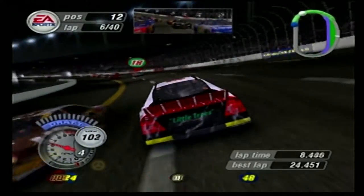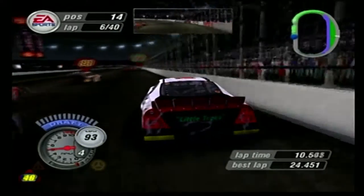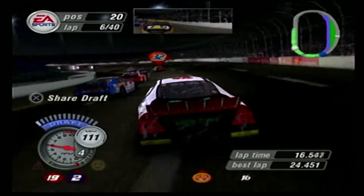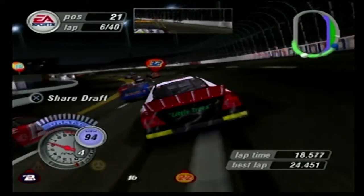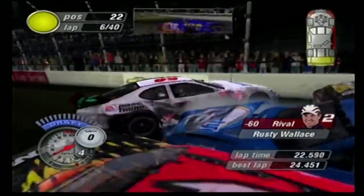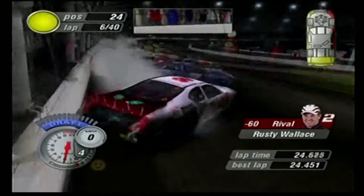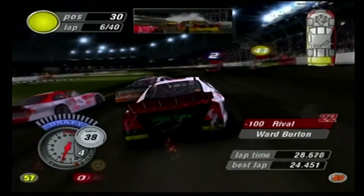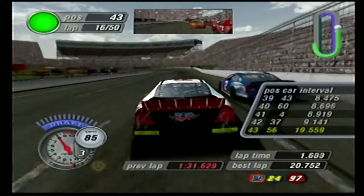Contact with car 88. Got one down low. Everything okay with the car? You're clear. Number 19, down low. Wow, big lick. You okay? And now trouble on the front stretch. An accident has blocked the racetrack. We're under caution after an accident here on the front stretch. And the green flag is out.